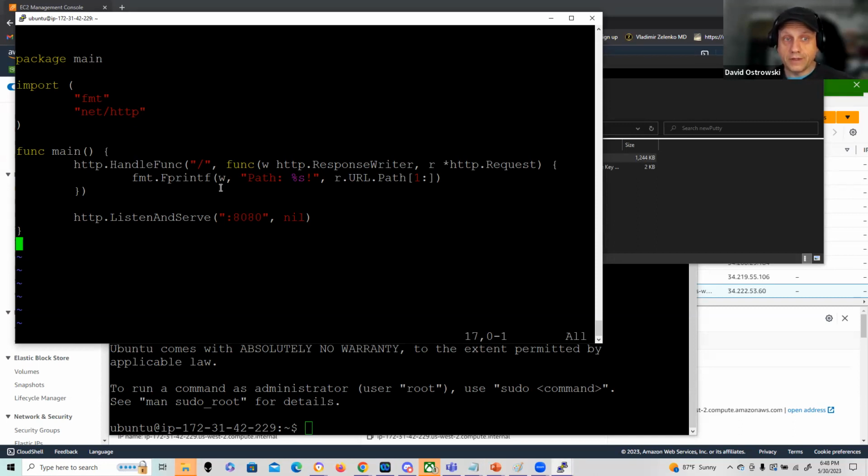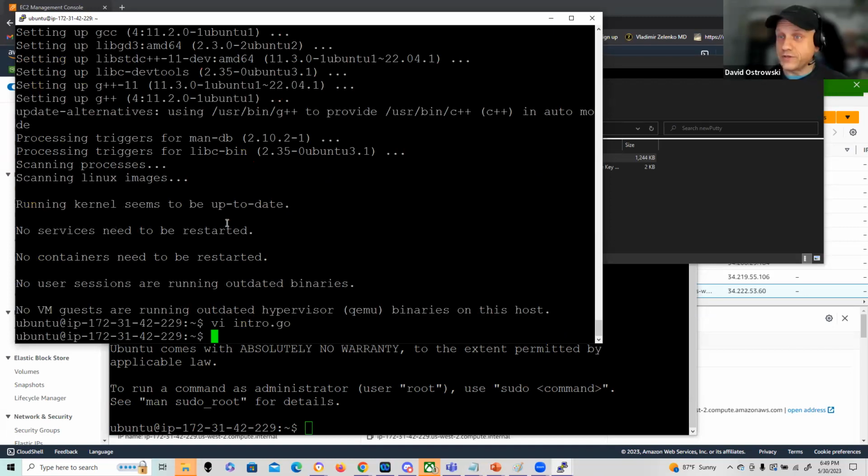I'm going to serve a function. It's just simply going to print out my URL path. It's going to take as input the two HTTP objects for request and response writer. It's going to be served at the base root directory of the server, and I'm going to set up a listener, which, as all web servers do, serves that function at port 8080 and just listens for requests. You might have seen very similar examples in a number of videos. So now I'm ready to start up my web server.